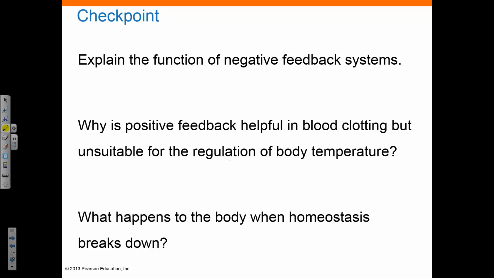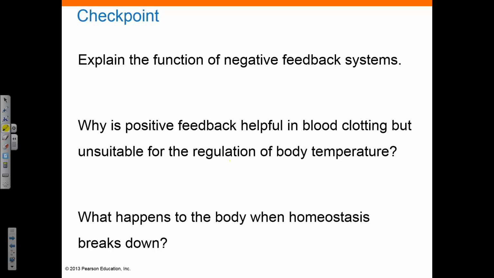Blood clotting is needed to prevent too much blood loss and requires fast response, as can be provided with positive feedback. The case of accelerating the development of a blood clot is useful. If positive feedback were used to regulate body temperature, the original stimulus would be amplified or exaggerated. The result would be an increase of body temperature, and it would continue to increase as the positive feedback loop continued. This would lead to dangerously high body temperatures and would not restore homeostasis. Rather, it would make the change in the internal environment more severe and more dangerous. This is why such mechanisms use negative feedback loops as a means of control.